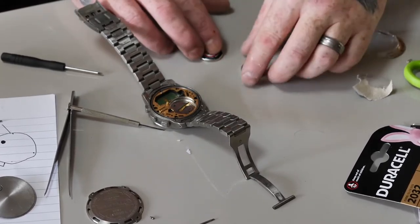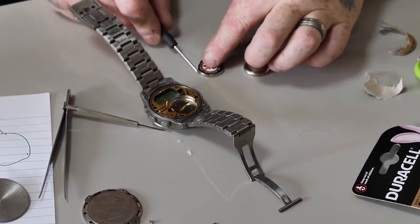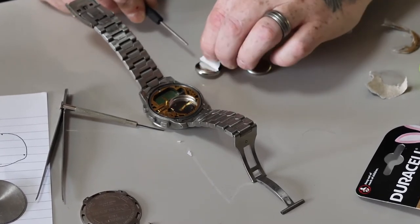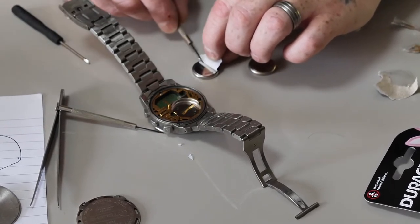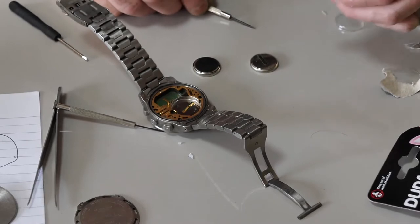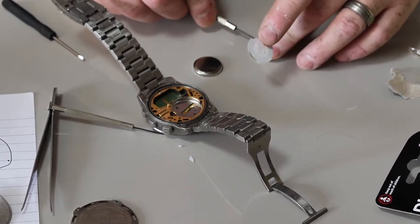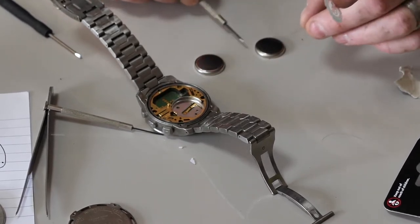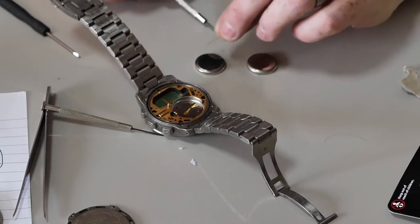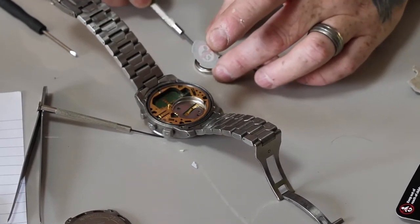So now I need to peel off the back of this. Like so. Keep that to one side. Take this one, peel that off. This is slightly different. If you notice, this one's got a texture on it. I'm not too sure why. Line it up in the middle.